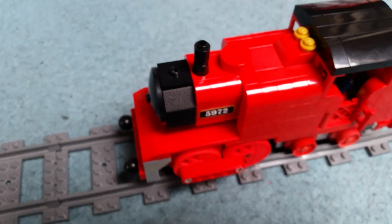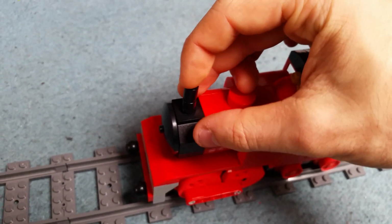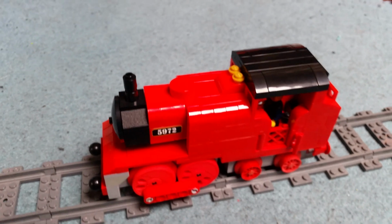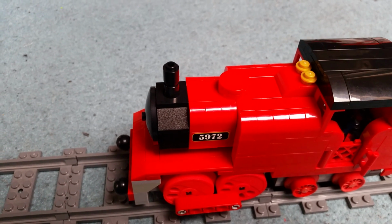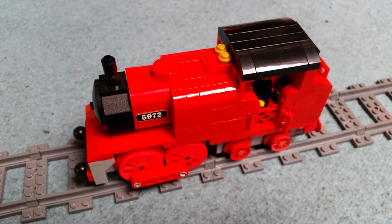Again, I had to swap hands. God, doing this is getting a bit tedious. But yes, it's nice to have some odd pieces like this. There's very few opportunities this will be used for anything else, and given the shape of how this engine turned out to be, using something nice and thin for the funnel as well looks pretty good, and something that was much more preferred.